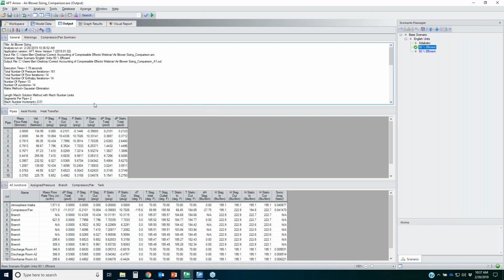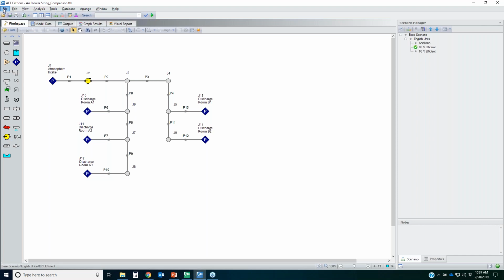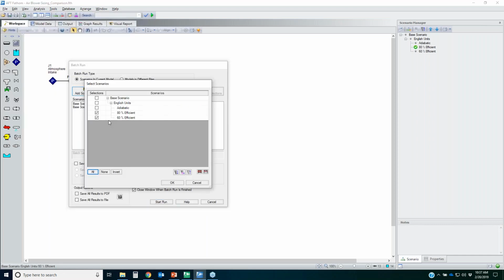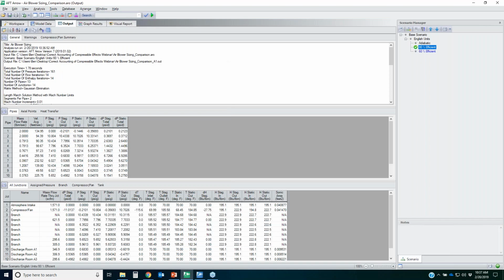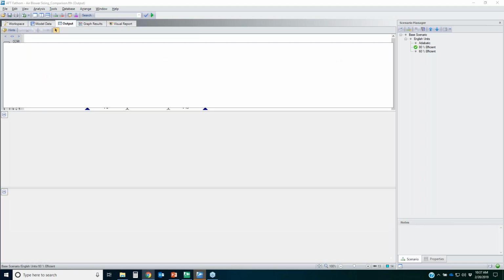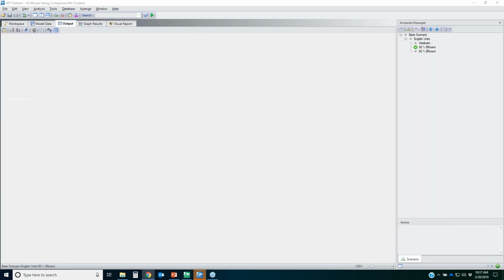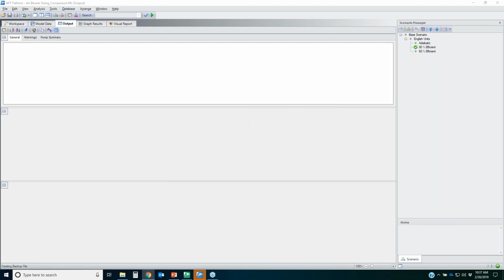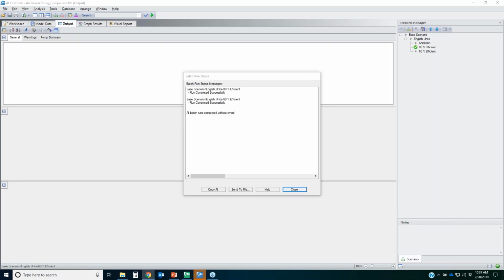All right. So here are my results for the 80% scenario in Arrow. I'll come back to that in a sec here. And then let me go ahead and do a batch run for Fathom. So I've already got my scenarios added, so I'll do my batch run. Now, while that's running, I want to do a really quick side note. I was talking about standard cubic feet per minute and normal cubic meters per hour, and a lot of that can get confusing.